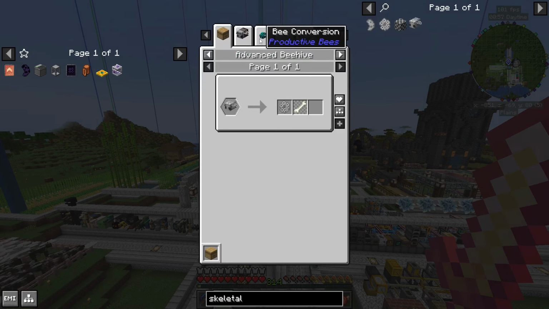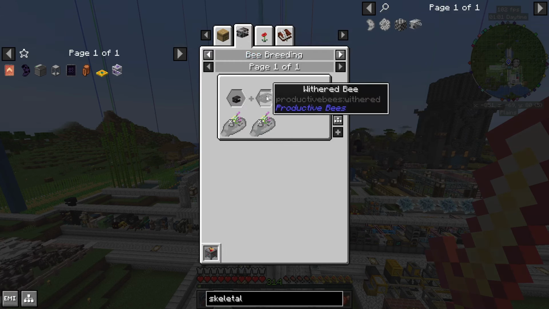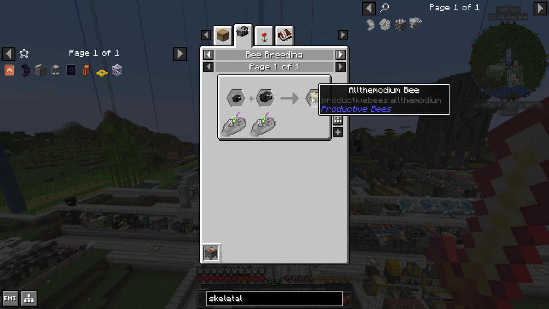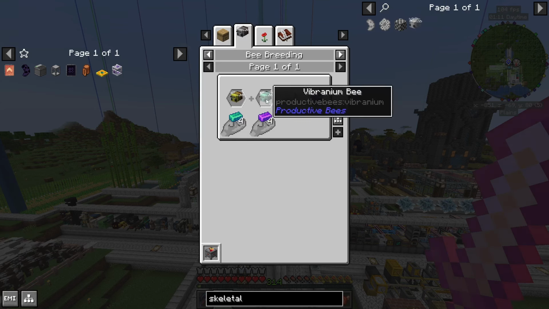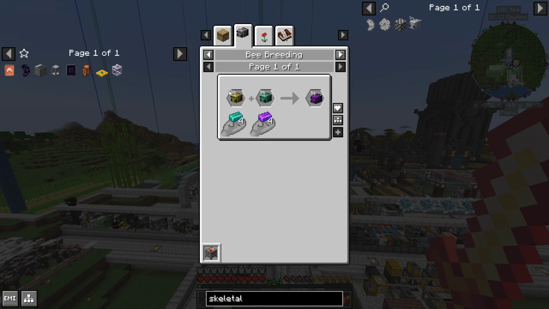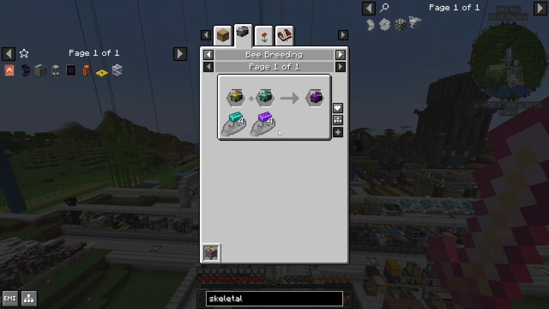And once you get the wither bee, you can breed that with the ancient bee in order to get your Allthemodium bee. Now, of course, once you get your Allthemodium bee, you also need the Vibranium bee. And once you get the Vibranium bee, you can breed the Allthemodium and the Vibranium bee in order to make the Unobtainium bee. And look at that. You need ingots in order to breed these guys. You're going to need to get your hands on some initial ores in order to get these bees in the first place. So good luck with that.